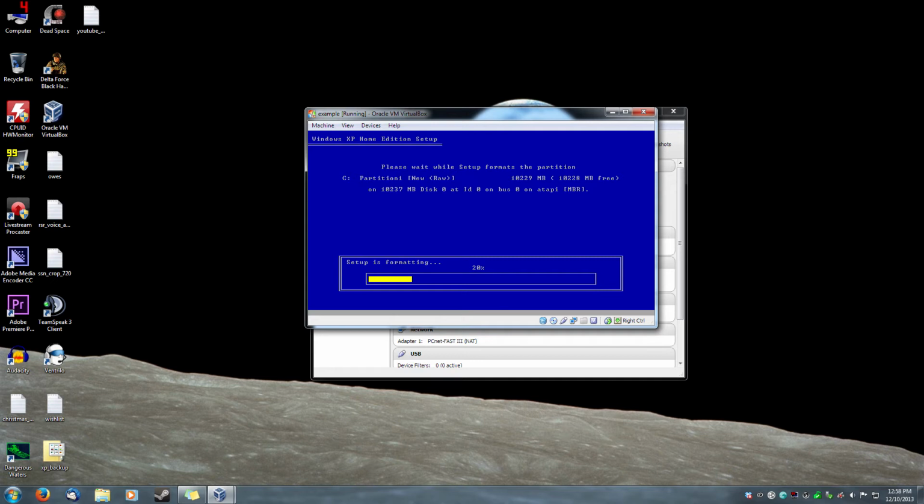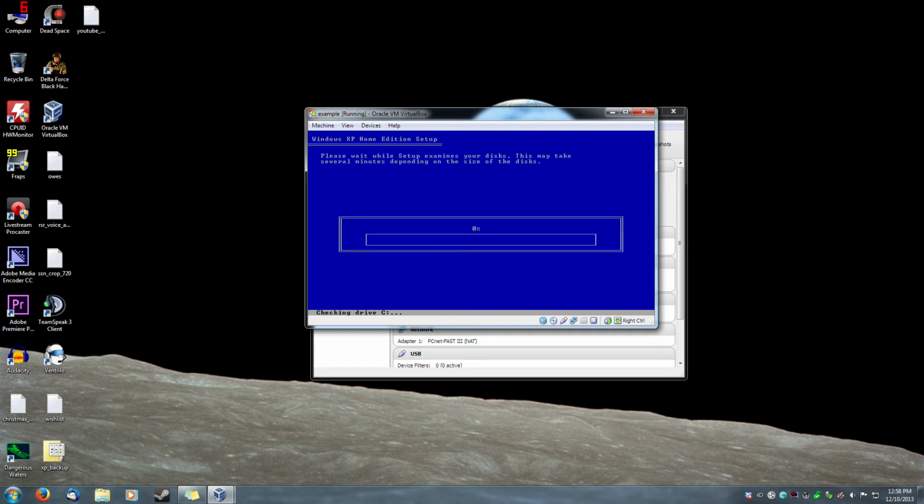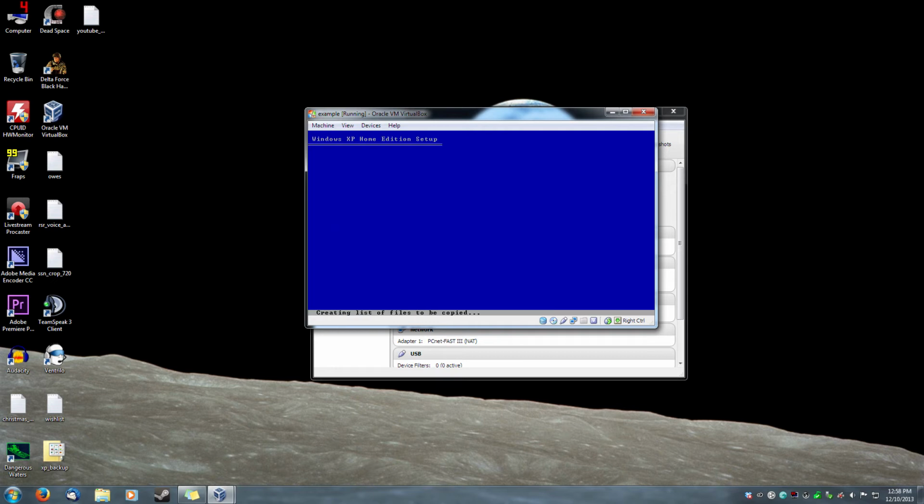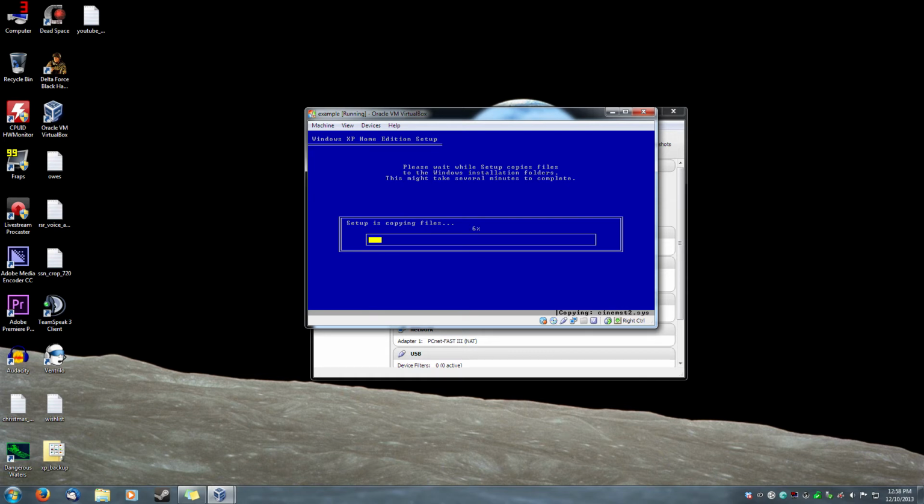So yeah, if you never installed an operating system, this is how the XP setup would go. It's pretty archaic looking. The Windows 7 setup is a lot fancier looking. So all it does is a quick little format there. But if you would be installing an operating system on a computer with a fresh hard drive, you would have to format it into an NTFS file system. So that would take a while to do. But right now we already have a file system, so we don't need to do any of that business.